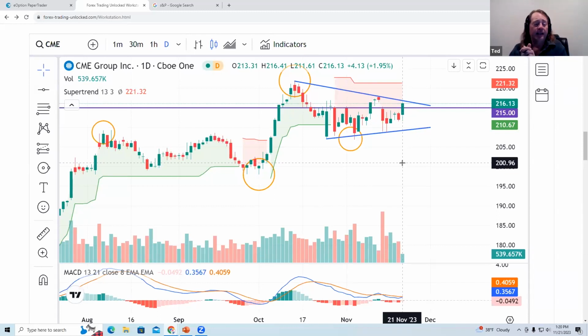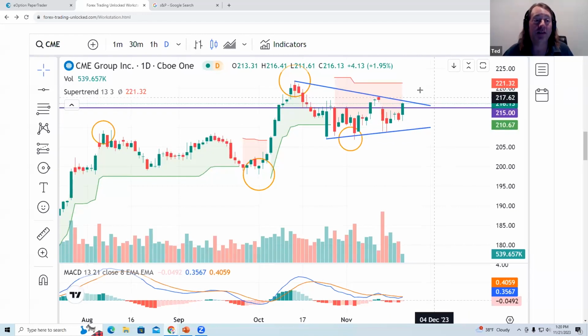Now, let's say you're like, Teddy, you know what? I like CME stock, but it's been railing for a while. And maybe it's going to break out to the upside. Maybe we're going to see a spike where it shoots up through 222, maybe hits 225, and I think it's going to fall right back into this range where it's trading right now. Maybe you're thinking, well, okay, if it does that, you could still get out of a call at a good price, but what happens if it doesn't go anywhere?